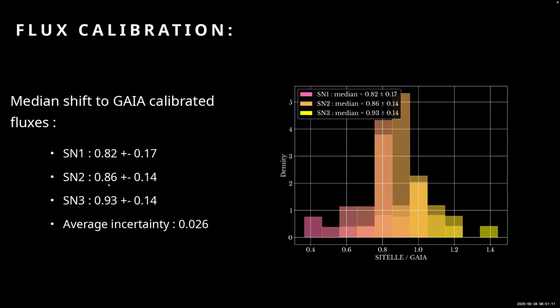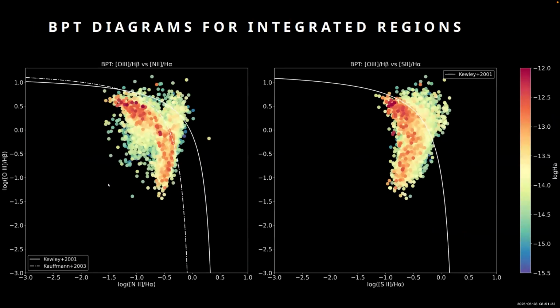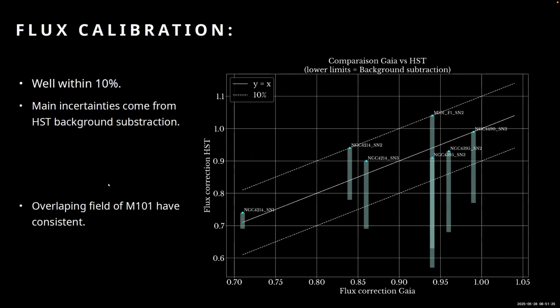To be honest, I do believe Gaia has really nicely calibrated data. We made some tries, actually. I have a slide on it if you want. We did compare with other data. We did a comparison with the HST data. There's a few maps we have for a few cubes. In this one, we have the O2 emission, and there's a bit of H alpha in a few galaxies. So we compared the correction we had to make with Gaia or with HST. It is really well within the 10%. And in this case, the uncertainty really comes from the background subtraction in the HST data. It might be the way we are doing it.